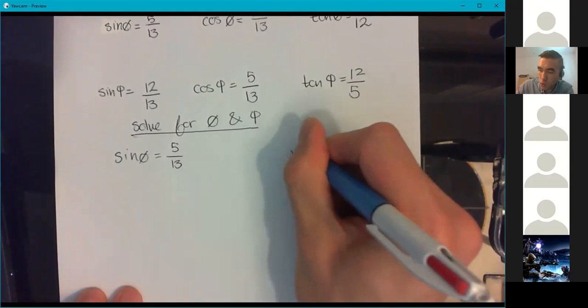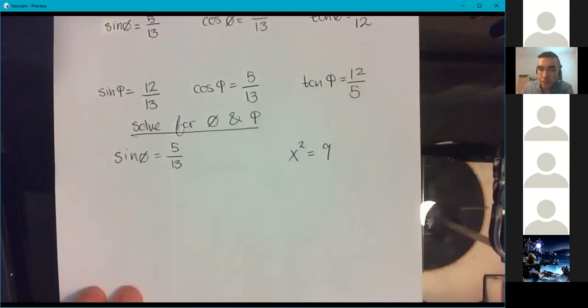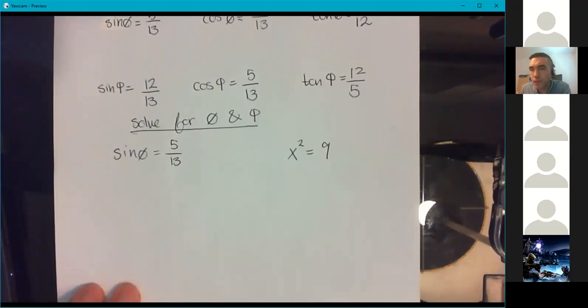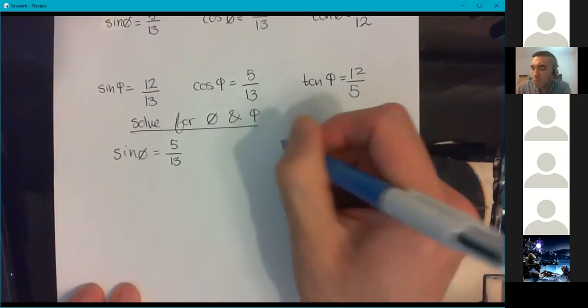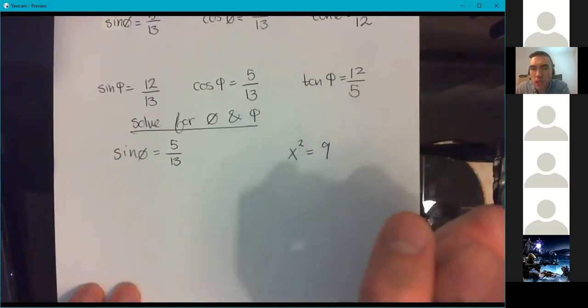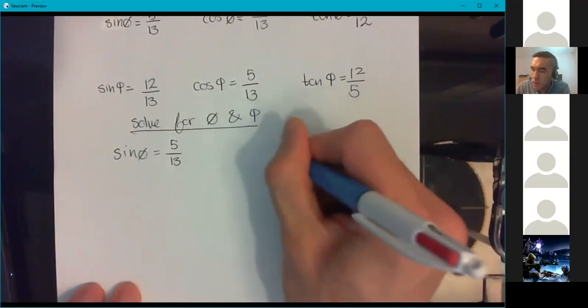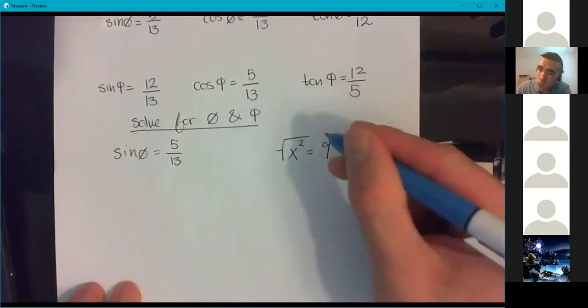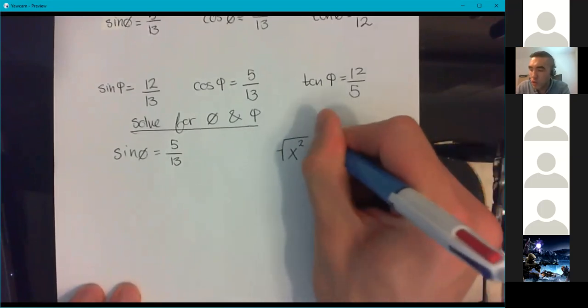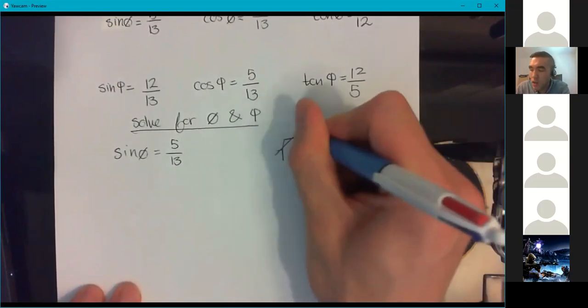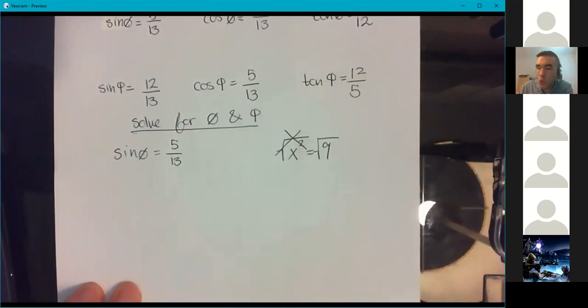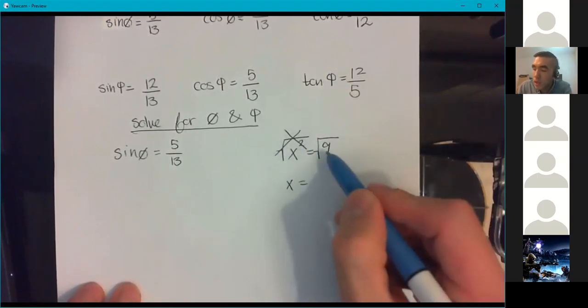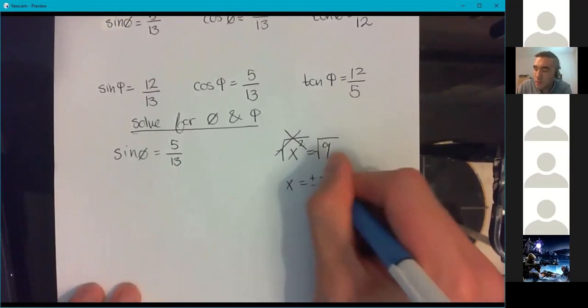And what I'm about to write looks a lot like the following. Let's say that I have x squared is equal to 9. What is my function? X squared. And so what is the inverse of x squared? What's the opposite of squaring something? Square root. And algebra says that as long as I do something and I do it to both sides, I'll get the correct answer. So if I want to get rid of that squared, I take a square root on the left, and to keep it equal, I take a square root on the right. On the left-hand side, our inverse functions cancel. The square and the square root go away, and I get x is equal to plus or minus 3.